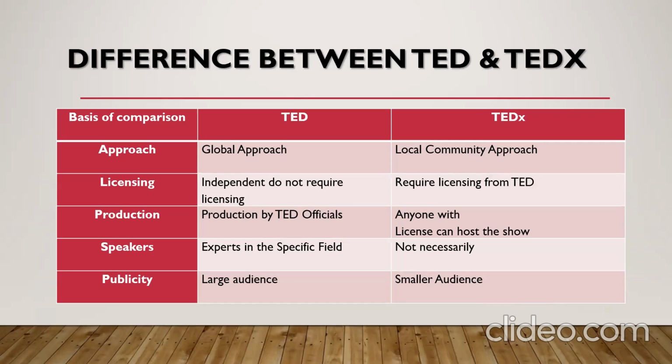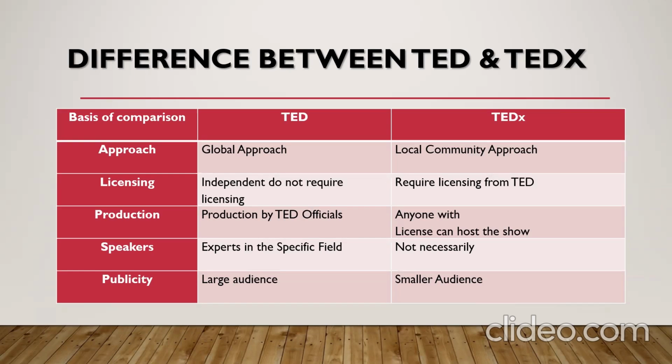As far as the approach is concerned, the TED Talks have the global approach and the TEDx talks have the local community approach. Secondly, licensing. TED Talks are independent. They don't require any licensing. Moreover, TEDx talks require the licensing from TED. Then production. TED Talks are produced by the TED officials. Secondly, TEDx, anyone with a license can host the shows. Obviously, TEDx are part of the TED Talks, so a license is required.